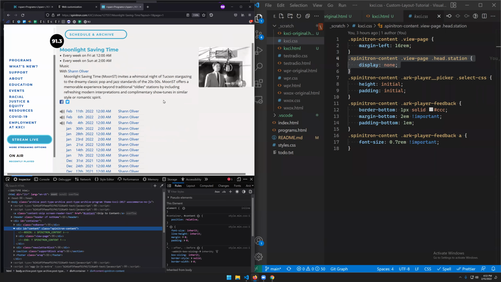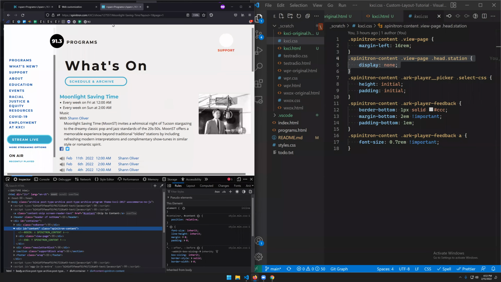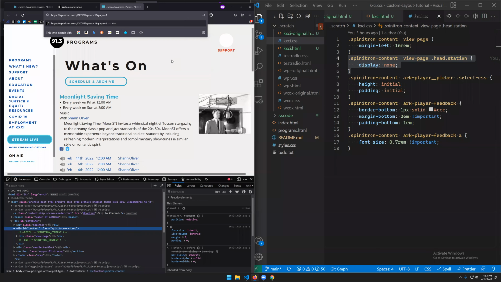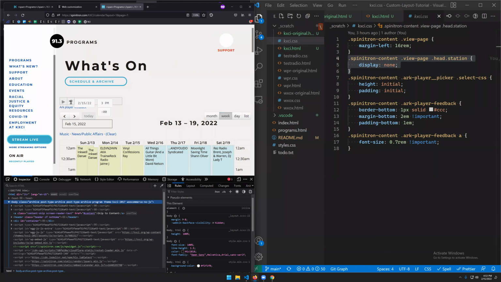And so if I go now to, let's see if I can find my way to the calendar. Sorry about this. I need to actually type this because we don't have a link because I just hid it. The Spinitron navigation is inside that header. So this is what the calendar page looks like with this page layout and the style sheet I've got so far. And this is typical in WordPress, that they've got some styles in the page that screw up selectors, these drop downs. So let's make that look a little better.